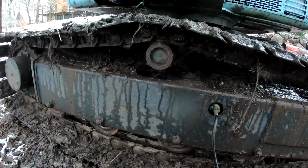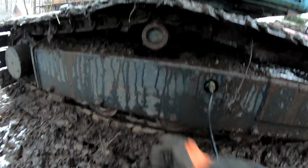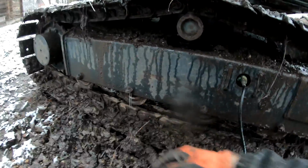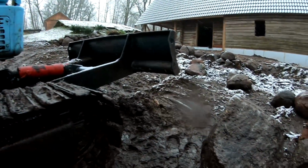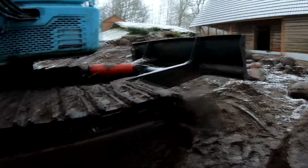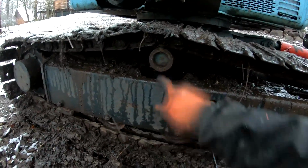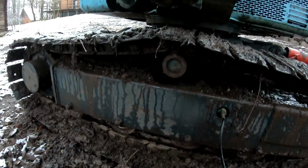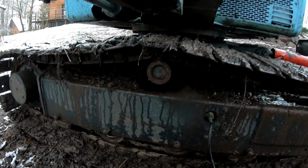So I'm gonna do a temporary fix on this thing. I know I need to replace all these rollers out, but bear with me, guys. I just need this machine for like 20 more minutes to kind of clean this area out a bit, and I don't want the track to come off again. So I'm gonna do a quick temporary fix to prevent this roller from coming off the shaft.